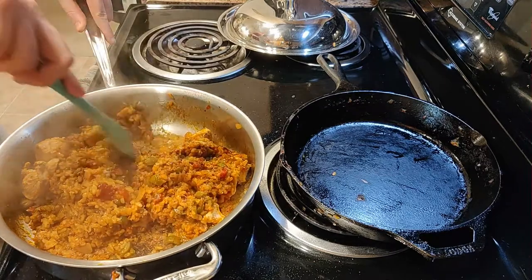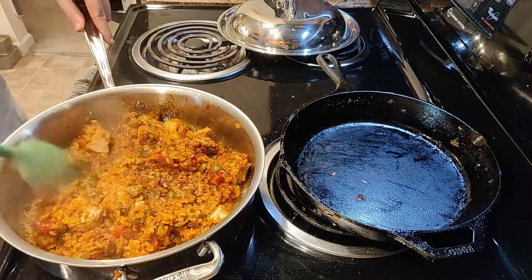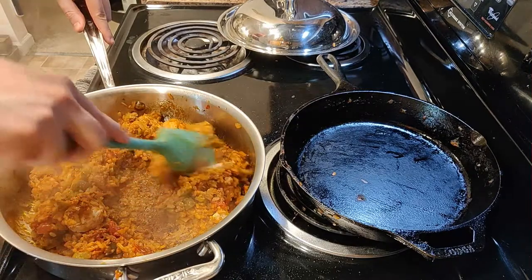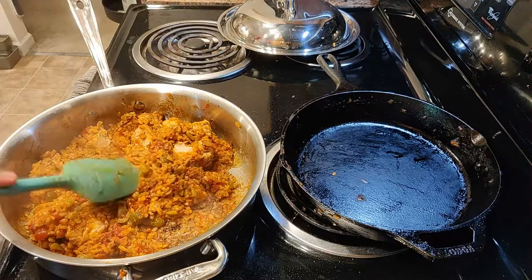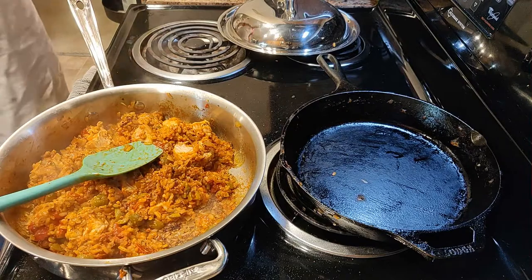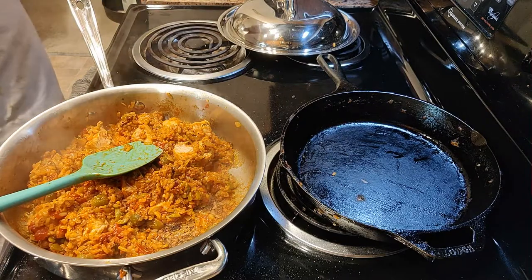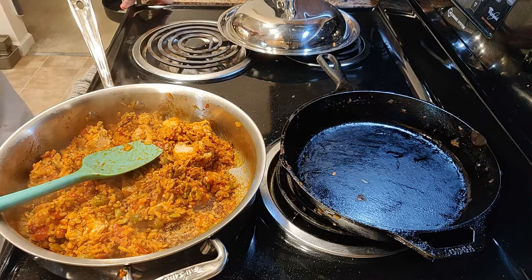So, tips for anyone else that's planning on making this, based just so far on my experience. Even after you think you've read through the directions, read through them again, because I missed a couple of things that I shouldn't have missed.